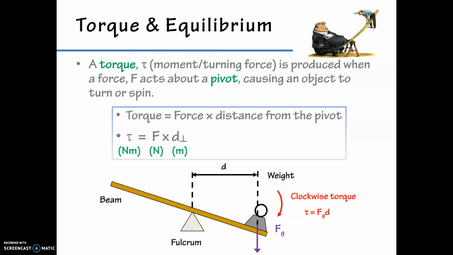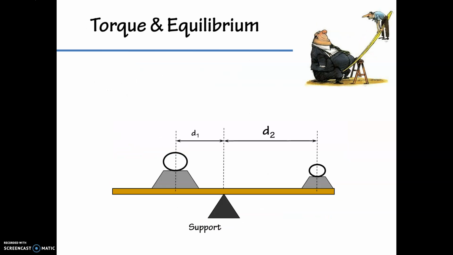The easiest example to give you would be something like a spanner. You attach one end of a spanner to a nut, and the force you apply is at the spanner's length from the nut, and you're applying your force at 90 degrees to the spanner to get the object to turn. On to equilibrium.